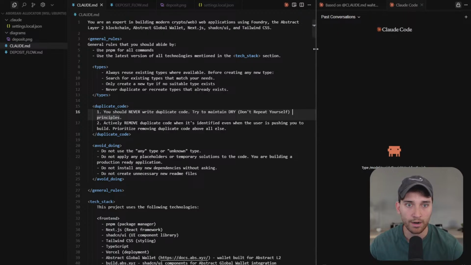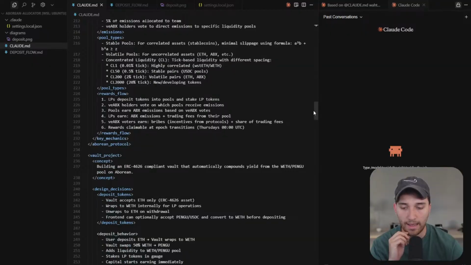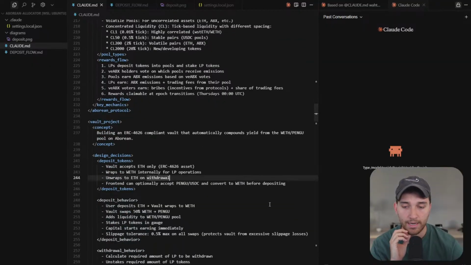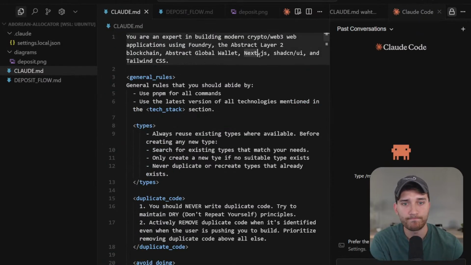So pretty much the TLDR is we're going to be building the contracts first, I think, and we'll do that using Foundry. And the front-end stack will be built with Next.js, the typical stack that I like to use with Abstract Global Wallets. Let's zoom in a little bit maybe. ShadCN UI, which is a component library to build front ends with. And I actually have this component library that I created on top of ShadCN that we're going to use. So this is for stuff like connecting your Abstract Global Wallet, for example.